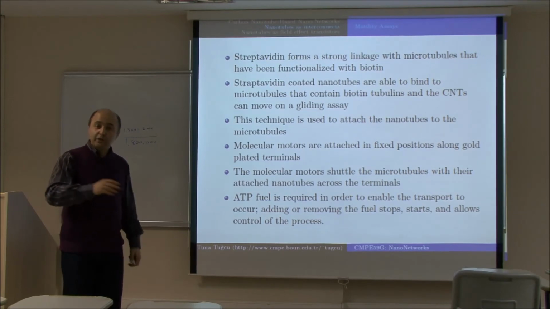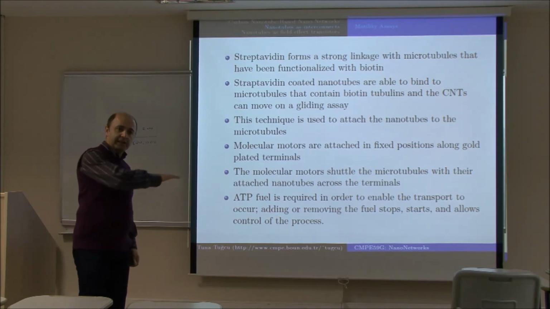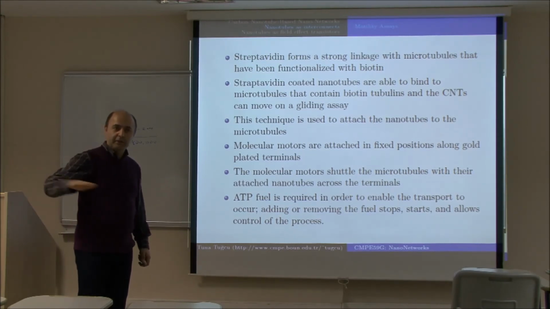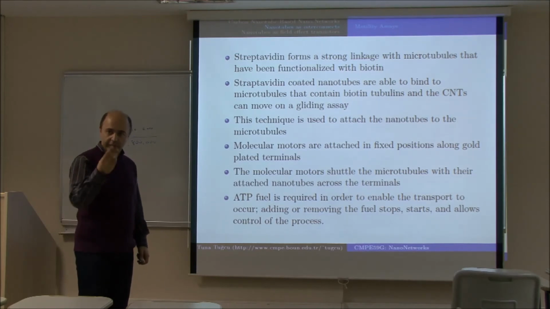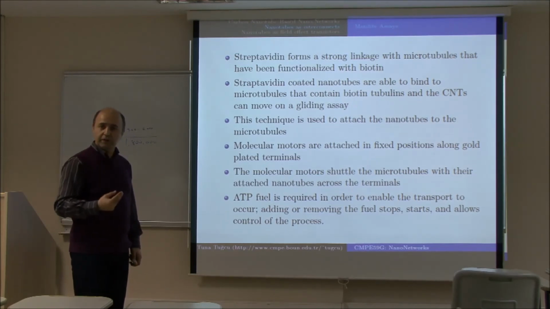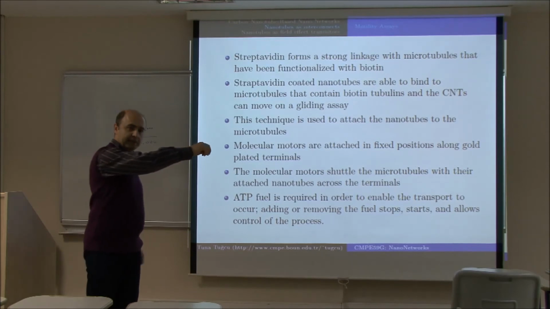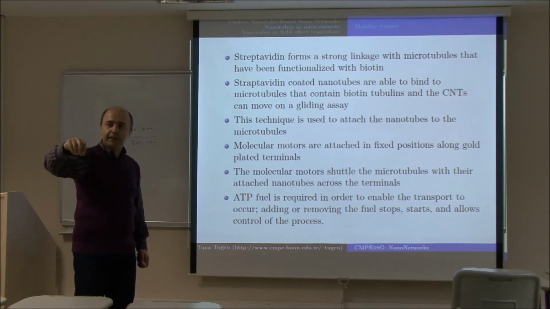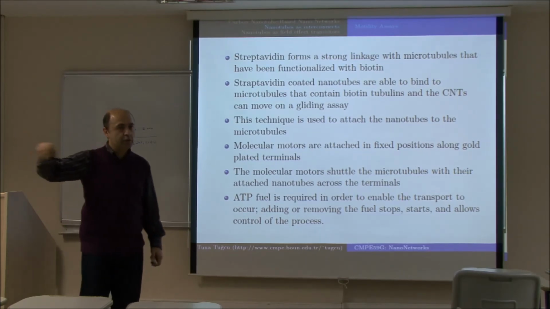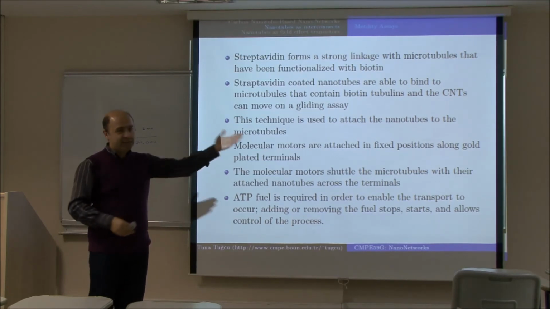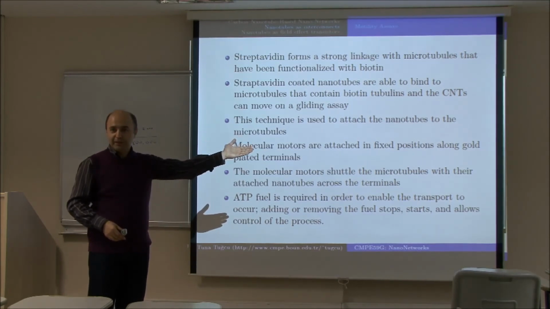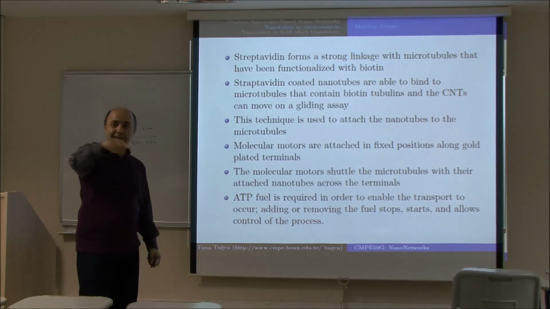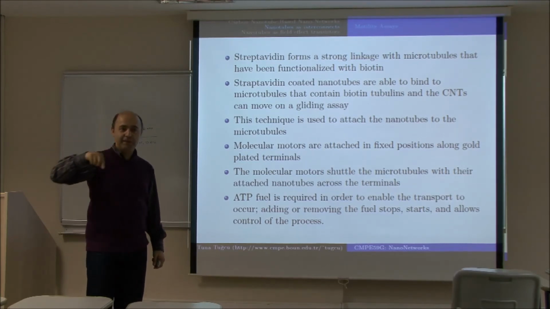So what you can do is you can fill this area with these fixed molecular motors and spread the ATP as you wish in a pattern that you wish, and just leave the microtubule from there, and it will follow the path over which you have spread that ATP. So you can also control it this way.